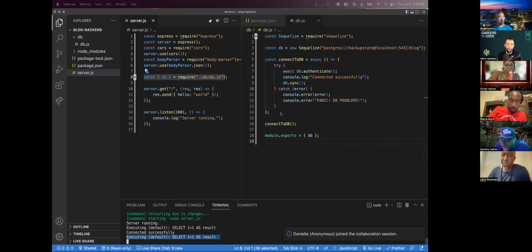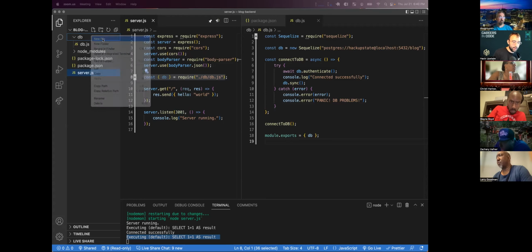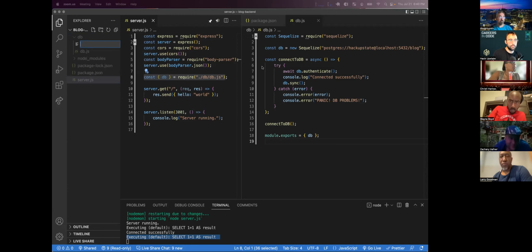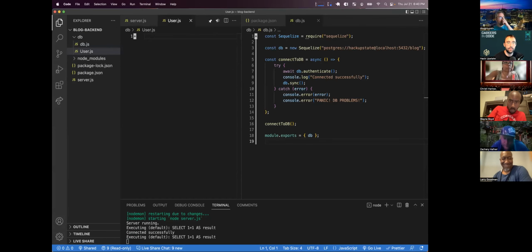Okay, so now we're in a pretty good spot, but where we're going to start is user authentication, which is kind of a fun one for me. In order to start with user authentication, can anyone guess what our first model is going to be? User. Good guess. User.js.